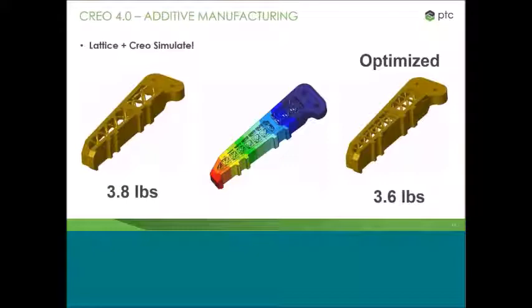So one of the ways that we prove that this works is we couple the lattice structure with Creo Simulate. So you don't have to just take my word for it. You can actually go into the software, run a simulation analysis on this, do a static structural, or we do within Simulate, and then you can actually have Simulate create an optimized model based on the design parameters that you set in place. So just by putting the lattice structure in, remember we were at 3.8, we optimized the model, and we cut it down by 0.2 pounds just from that, and we know that's the best model possible. So this is all talk right now, this is all great through the PowerPoint slides, but let's actually take a look at the software so I can prove it to you.